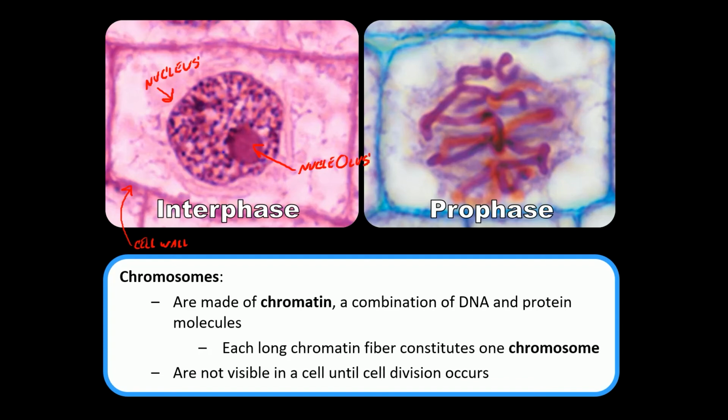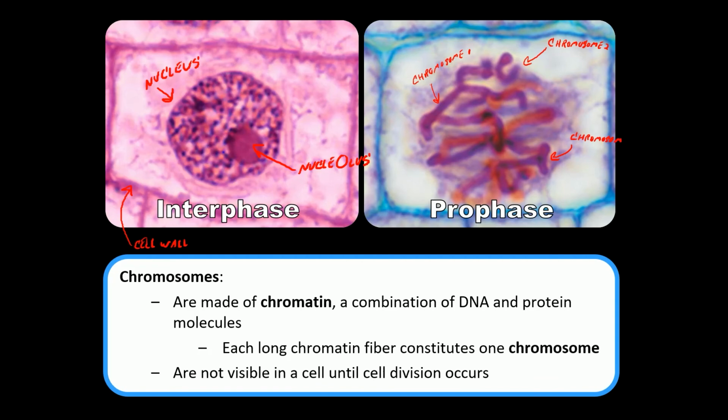And during interphase, it's that spaghetti on a plate model. All of it's loosey-goosey and in a big old blob inside the nucleus. But once we enter mitosis, our first phase is called prophase, and you can identify prophase because the first thing that happens is that we condense the chromosomes. We wrap up each chromosome, each string of DNA, into one tight little package, and we break down the nuclear envelope. And because we wrap up the DNA into as tight a package as possible, no one region of chromatin is any more dense than the others, so effectively the nucleolus disappears. There's no more denser region than any other, so there is no nucleolus anymore.